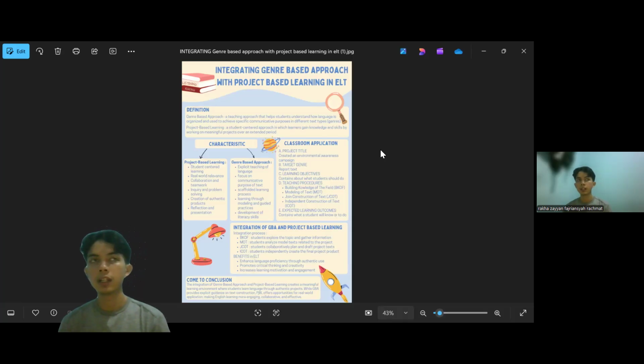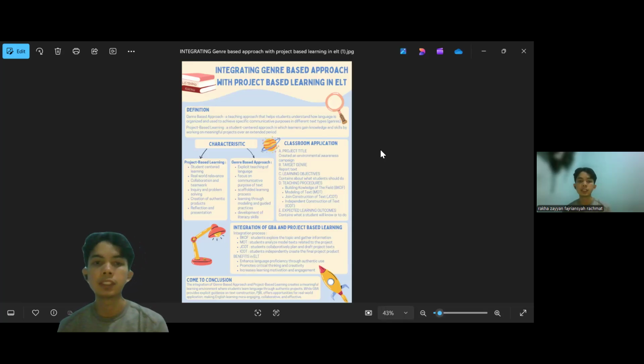So, genre-based approach emphasizes explicit instruction through four stages: building knowledge of the field, modeling of text, joint construction of text, and independent construction of text. And then we move to project-based learning. What is project-based learning?